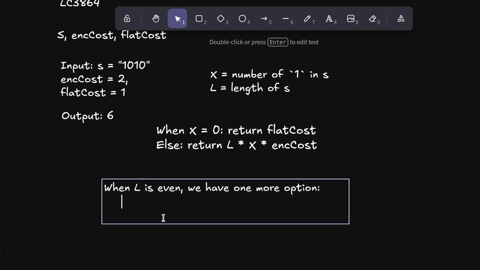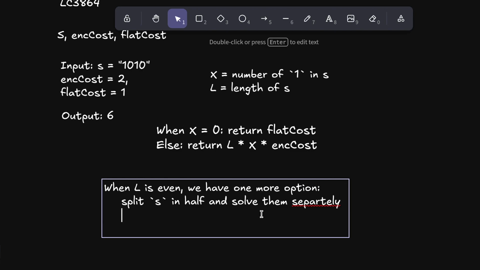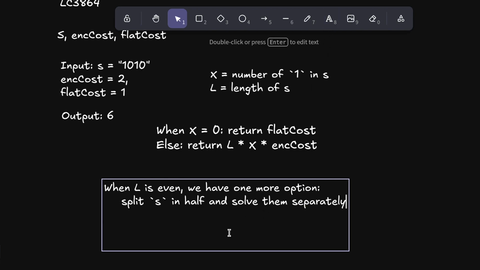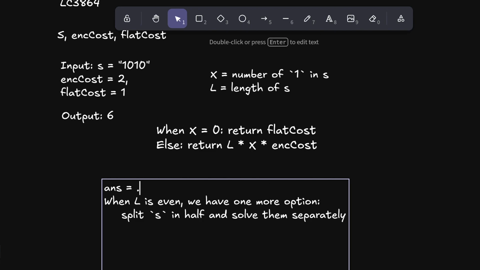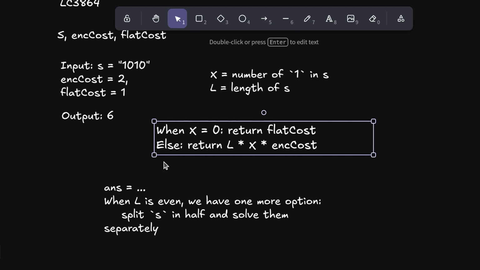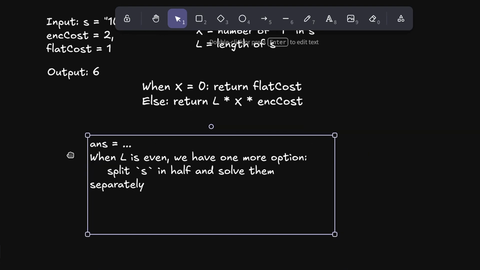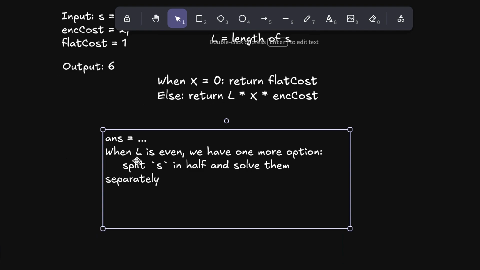We can choose to split s in half and solve them separately. Let's assume you have an answer based on this one, and additionally, if L is even, we have one more option.